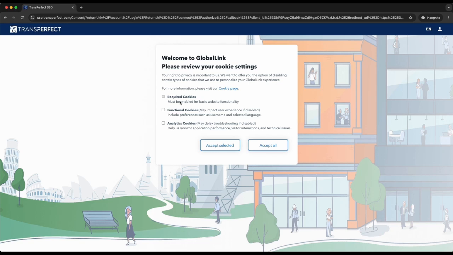Note that we recommend enabling all the cookies because at one specific stage when you will actually be doing the training job, you may prefer having the cookies always enabled to ensure that some of your settings carry on properly. As such, we would recommend enabling all of them. So you can simply click accept all.